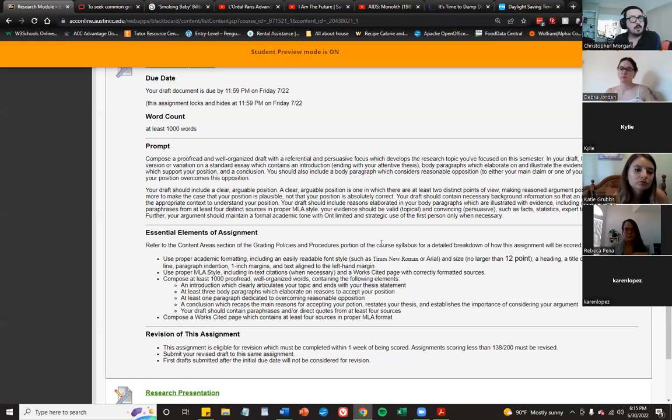But in terms of what we're doing here with the research paper, I'm just looking for basically a 5-paragraph essay. If you follow the instructions of this rubric right here and examine how all of these explain what I'm looking for, you'll see that I'm basically describing a 5-paragraph essay here.